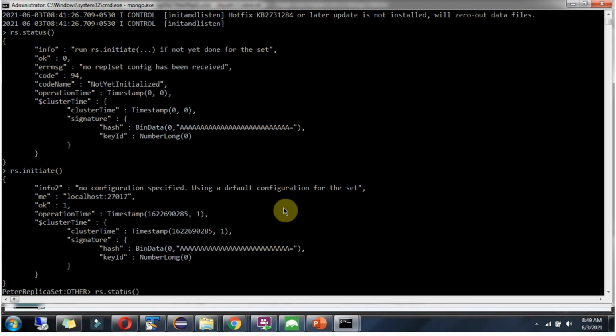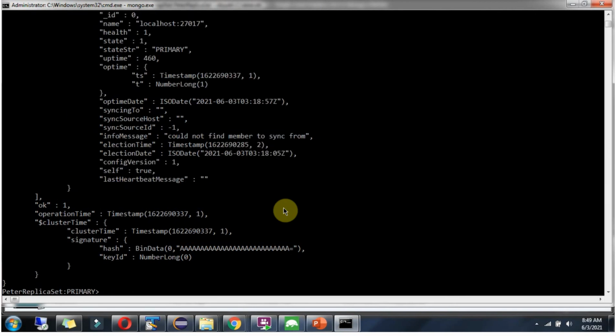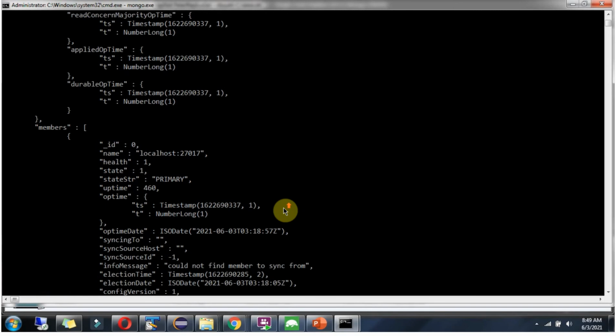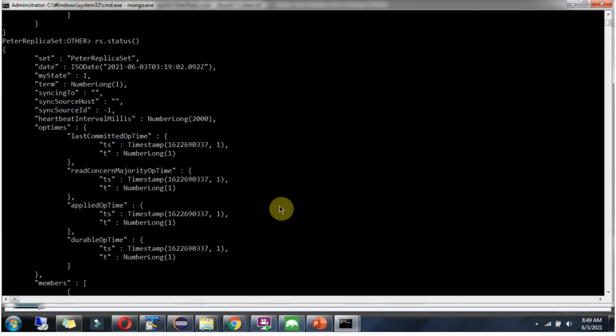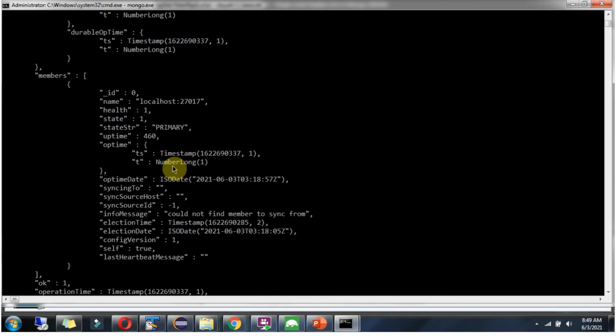Now if we check rs.status, it is giving more information. The replica set name is Peter replica set, when it was created, the heartbeat interval in milliseconds, and how many members are there.